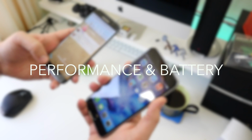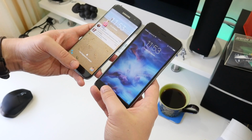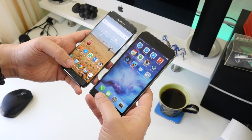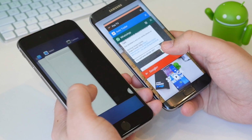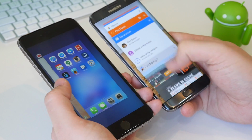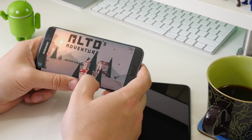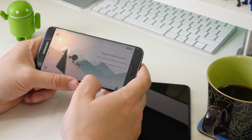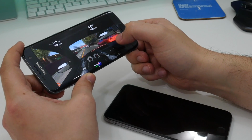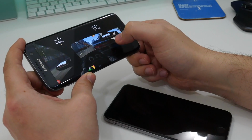When it comes to overall performance, reliability and battery life, there's very little to separate the S7 Edge from the 6s Plus. At least when it comes to the Exynos powered carrier unlocked version of Samsung's latest phones. Your experience sadly may differ if you have a US carrier locked version or if you have a Snapdragon equipped version. Still, with the phone I've been using, loading apps and games is really fast. Loading times are quick and animations are as smooth as you could hope for from a device with a high-end octa-core chip and 4GB of RAM.